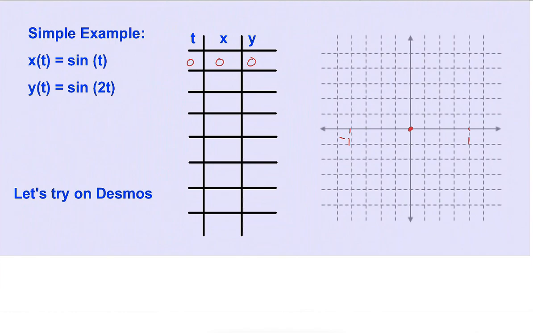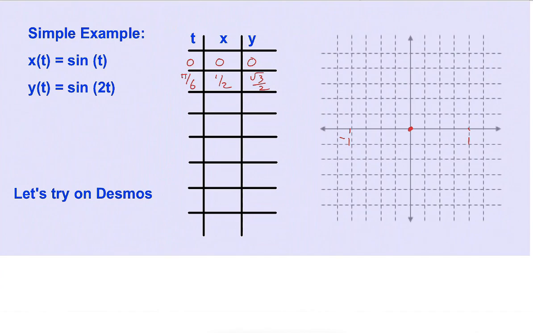So what we'll do is we'll just plug in different values for t. Because my x and y are both sine curves, I will use radian measures, pi over 3, pi over 6, things like that. So let's say after pi over 6 seconds, and I'm only choosing this number because it's easy to plug in. The x value is the sine of pi over 6, and the y value is the sine of 2 pi over 6, or pi over 3, which is root 3 over 2. So the x value is 1/2, and the y value is root 3 over 2.